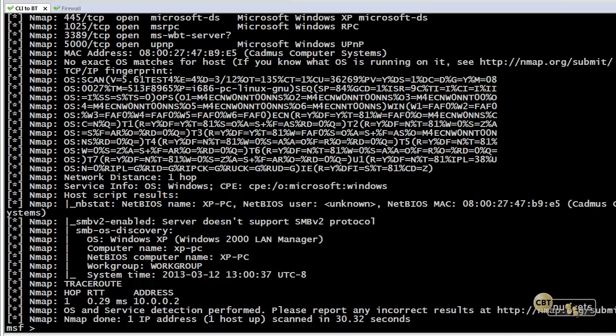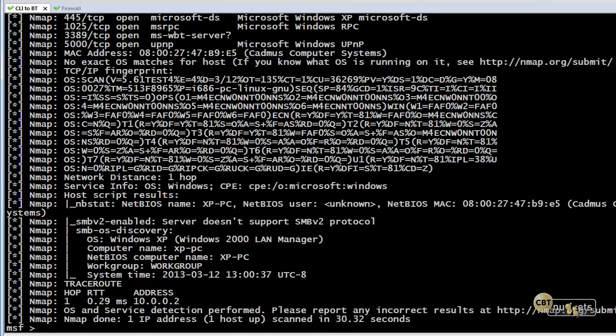And it is done. Now, if that didn't feel quite like the full 30 seconds, which it claims it took, that's because I snipped out about 25 of those seconds. I didn't want you staring at a screen waiting for this Nmap to complete. But now that that's done, check this out. It's now inside of the database in our workspace called Test Lab 1.